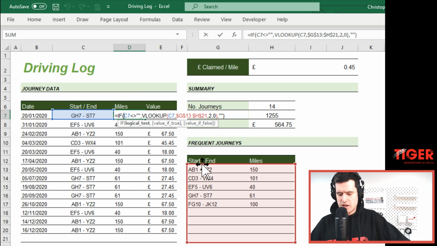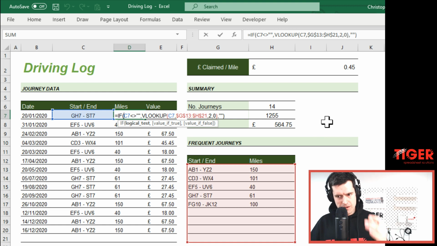Taking that value, it's going to look for it in a data set and then return a value on the same row. So we've got GH7 to ST7. So Excel has gone down to this row, which is row 16, and it's returned a value of 61. We can decide which column Excel is going to return a value from with this figure here in the formula.